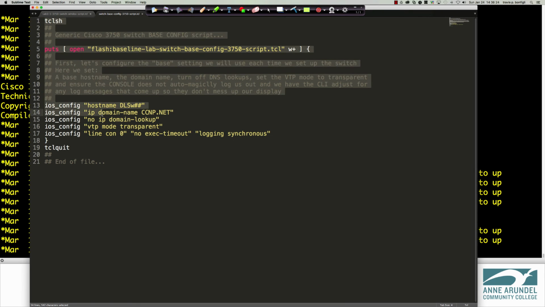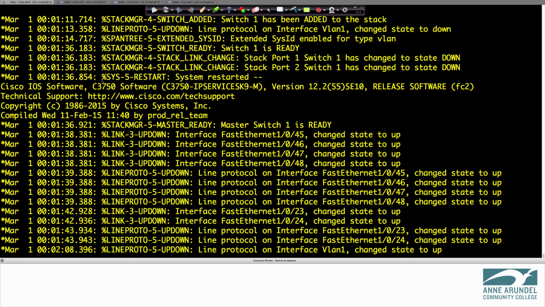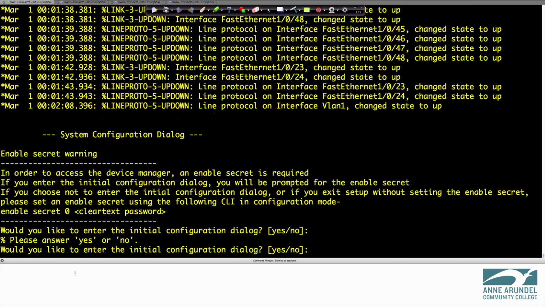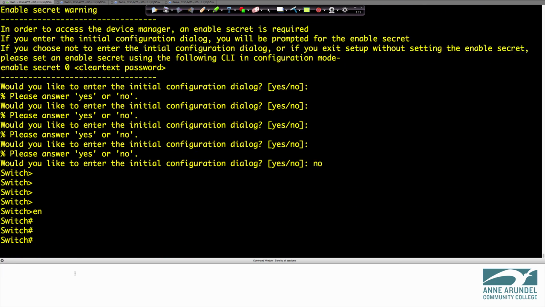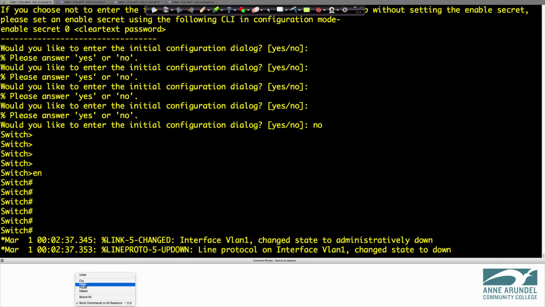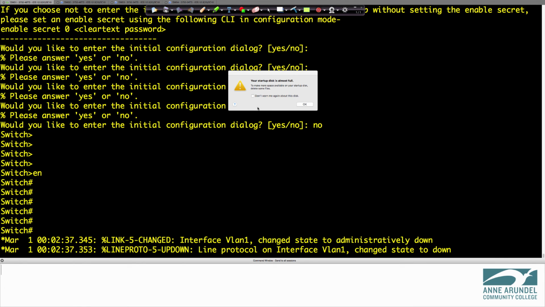So it's the same thing. We'll start out with that tclsh command. We're going to copy our script here, and again, I'm just dumping this into the Flash directory so that it's easily accessible. And we're going to come on to all of the switches here. We're going to say no. We're going to go into privilege exec, and my startup disk is almost full, okay.